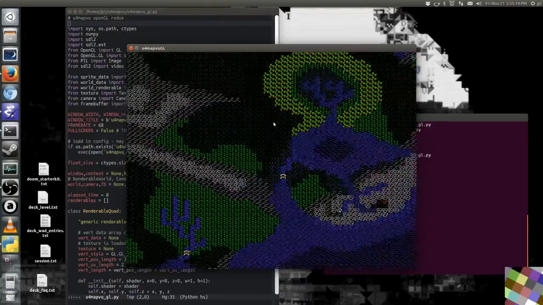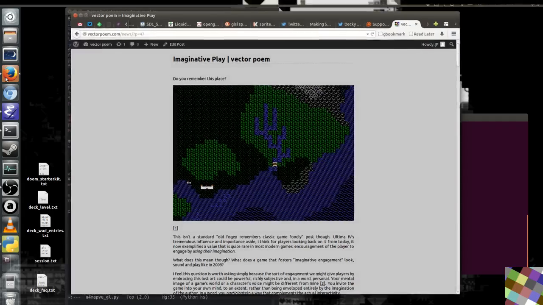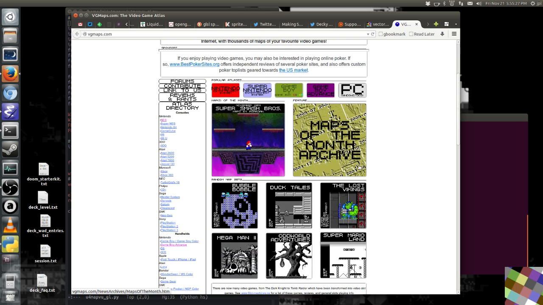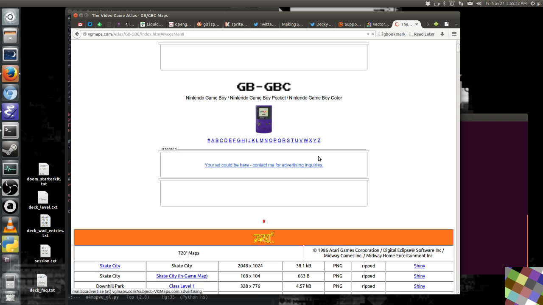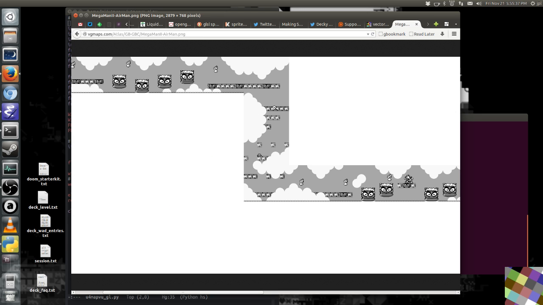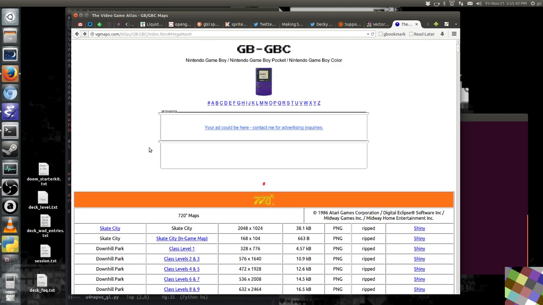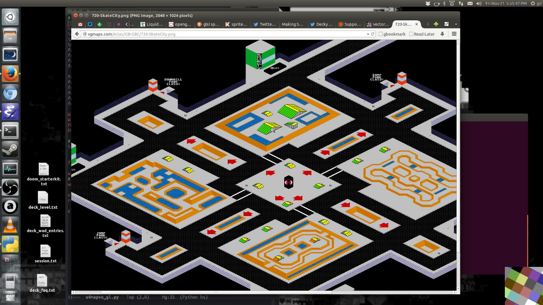you can get a static version of this map that is just a big PNG image on VG Maps, I think. VG, the Video Game Atlas. I love this site. It's just got a whole bunch of old screenshot maps, like Mega Man 2 for the Game Boy. People have pieced together either by decompiling the ROM or just piecing together screenshots. And there's just a bajillion of these, and they're all totally sweet. Like this is a map of the Game Boy Color version of 720.